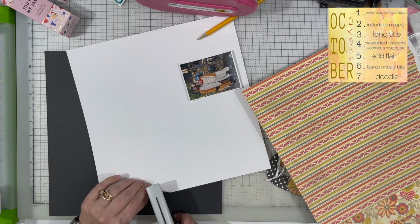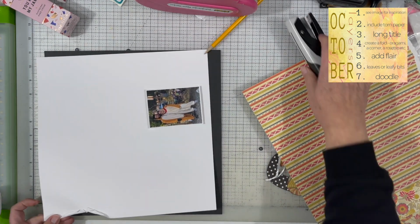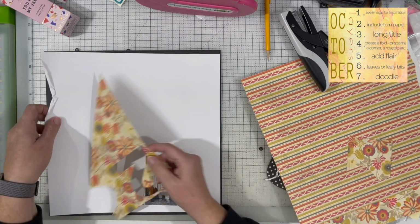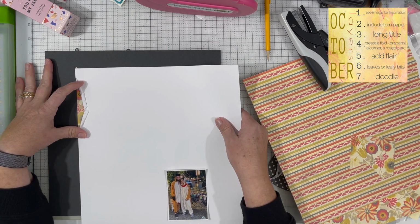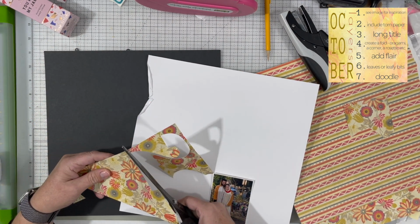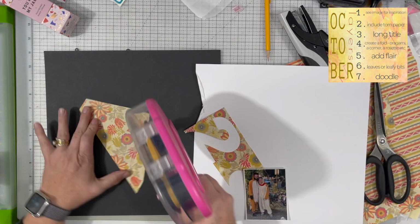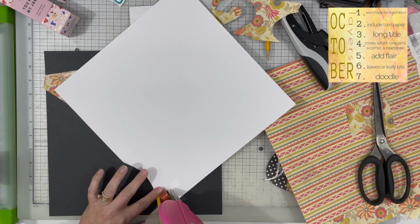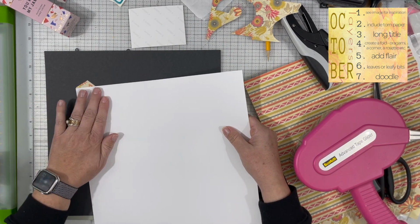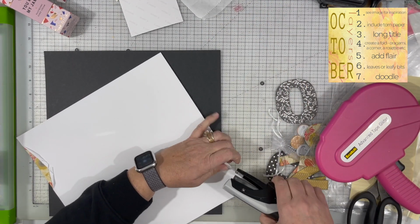So I started out with white paper because that is what the inspiration piece had, and I am going to cut some large numbers, but in order to meet the requirement of some torn paper and a fold, I tore my paper and then I folded it back, and then I just used my tiny attacher to hold those folded areas back. Now I did already start with my paper trimmed down a little bit more than 1/8 of an inch on each side. So by the time I was done, it's probably 3/4 of an inch off of two sides. And then I'm tucking these pieces of orange or yellowy orange papers behind.